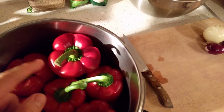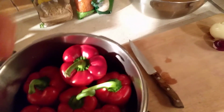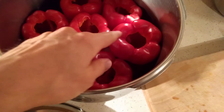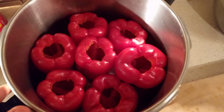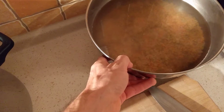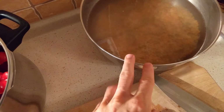I'm going to clean up the peppers. I'm going to chop the onions, and then I'll show you guys the next steps. So I've cored out the peppers. You can see I tried to get close to the center, and they pretty much fit in there perfectly. I am still just finishing soaking these lentils and rice and barley.